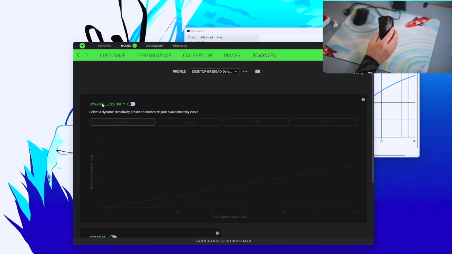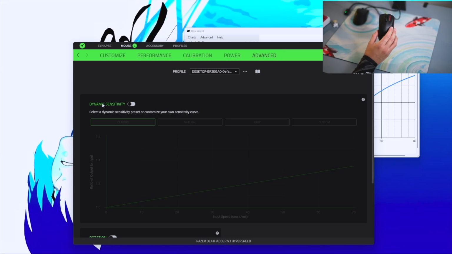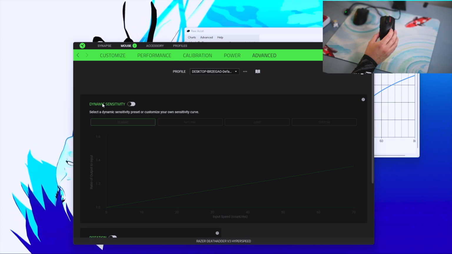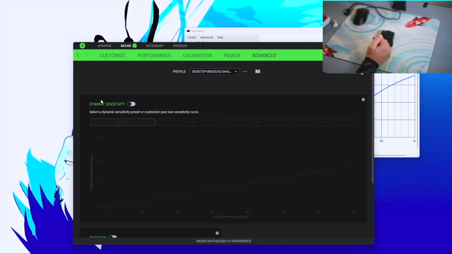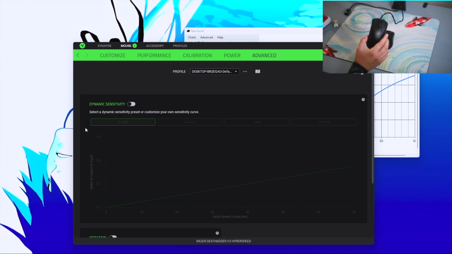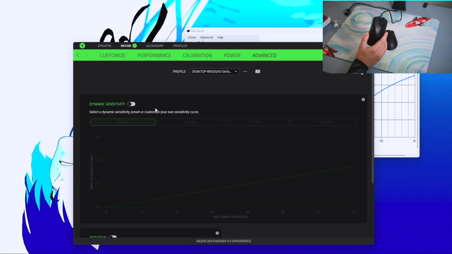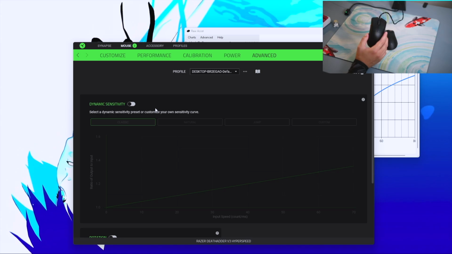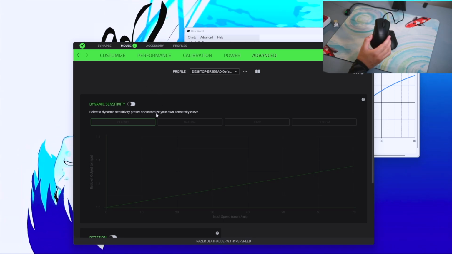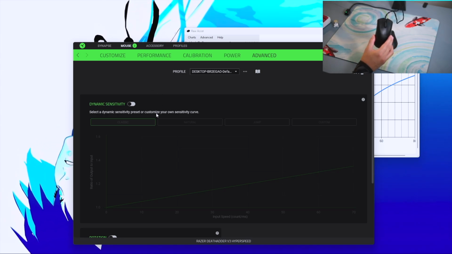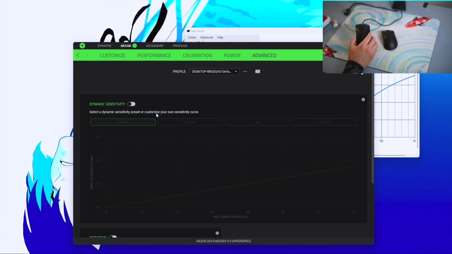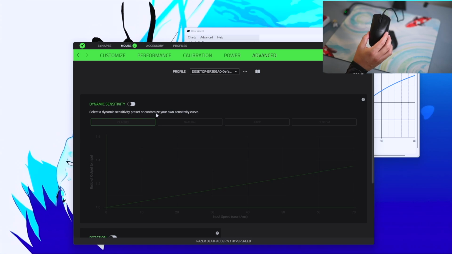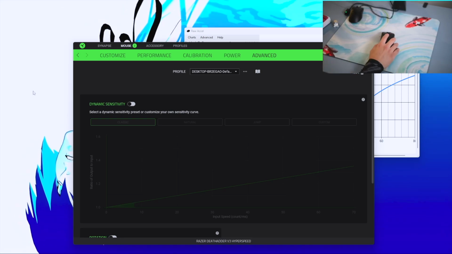The dynamic sensitivity feature is something that's only on this mouse, the Focus Pro 26K updated sensor. And it's coming to the Viper V3 Pro, but it's not coming to the middle generation, which is the Focus Pro 30K. I don't understand why. There must be some kind of hardware limitation, but all I'm going to say is it feels very snaky if they come out with a new Deathadder V3 with the newest sensor, and then they put dynamic sensitivity on that and not on this. But actually, at the end of the day, it doesn't matter because I'll get to it.